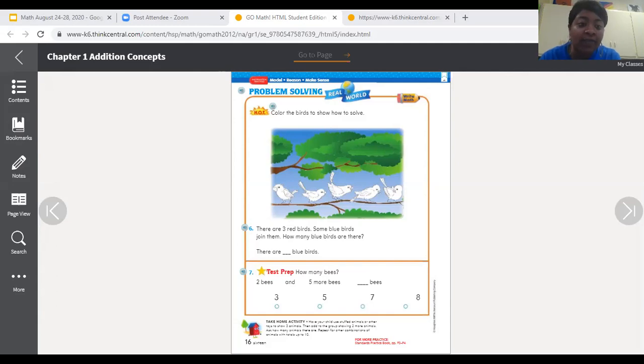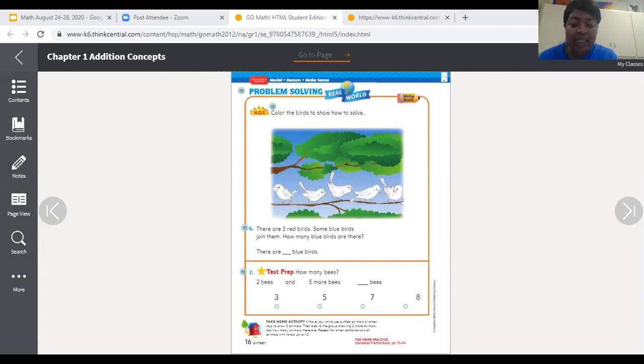The same concept for number 1. How many birds are there? 2 birds and 6 more birds. Count all those up. Bubble in the answer nice and neat, nice and dark. Number 2. All right. 2 goats and 4 more goats. So you can have a piece of paper, or you can use the space over here on the side. 2 goats and then 4 more goats. Count them all up. Bubble in how many there are.